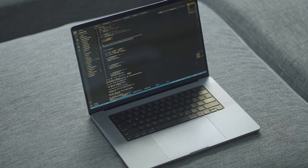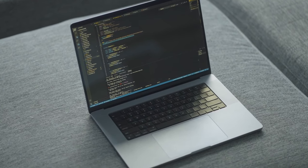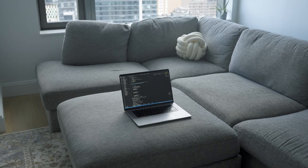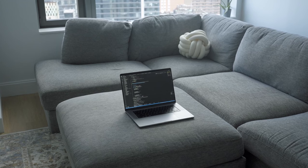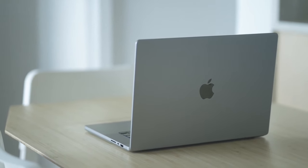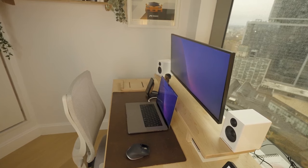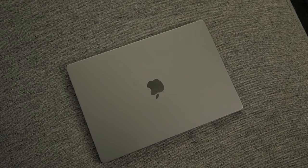To wrap this video up — if you're thinking about whether the M1 MacBook Pro is still worth it in 2024, it is 110 percent worth it; you can't go wrong with this laptop. It provides a great experience and can handle anything you throw at it. It's not the fastest Apple laptop on the market right now, but it's providing a lot of performance at an incredible price. If you're looking to save money and want a laptop that will last, the M1 MacBook Pro is the laptop for you.